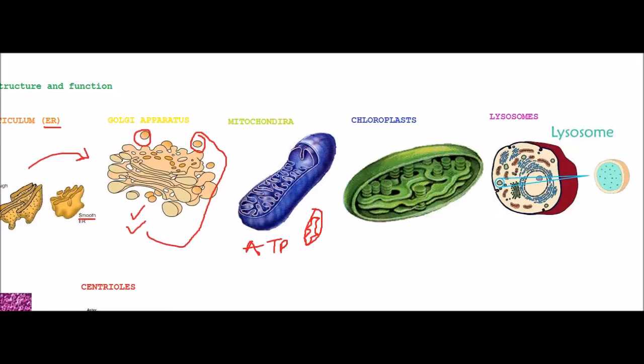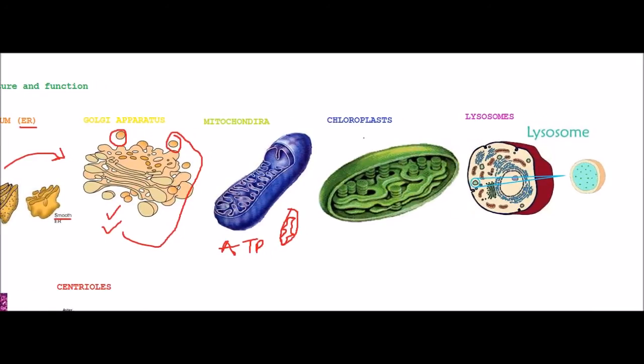The next structure organelle to look at is the chloroplast. And where might we find the chloroplast? Well, we would only find it in a plant cell and some protoctists. But we'll learn more about that in unit 2. And the chloroplasts are basically the site of photosynthesis. Light energy is used to drive the reaction of photosynthesis in which carbohydrate molecules are made from carbon dioxide and water.